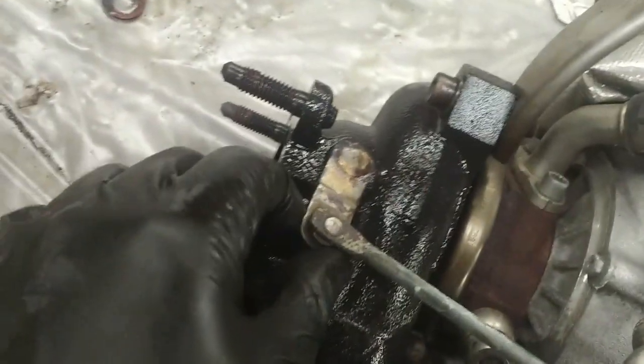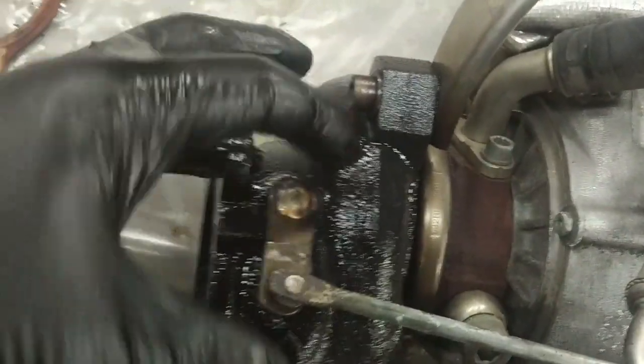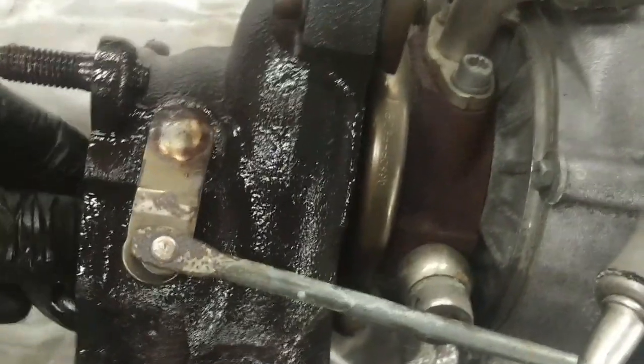Having a look at the wastegate on this, you can see that this wastegate rod is worn out, and the shaft where it goes through the turbocharger is worn out. So what that would result in is the wastegate is partially open all the time, as you can see here, and that would cause a loss of boost pressure and insufficient boost pressure. You can see the play in the turbo wastegate shaft. So it definitely needed a turbo.